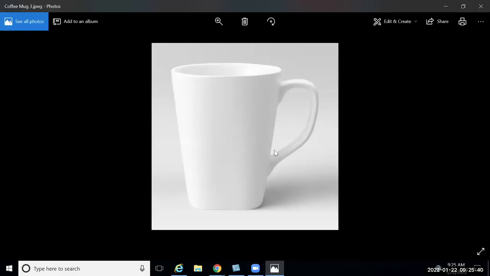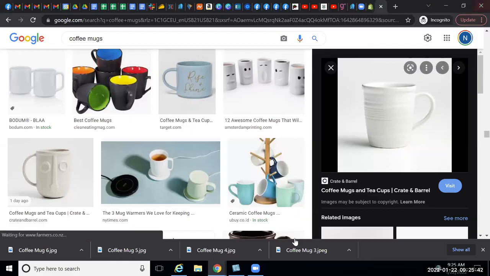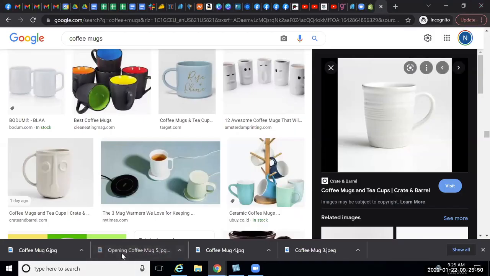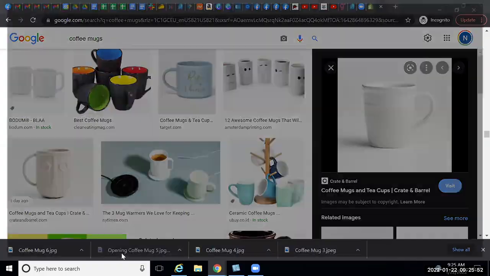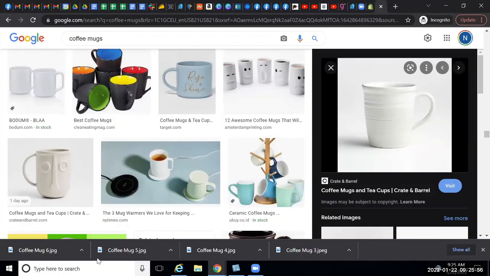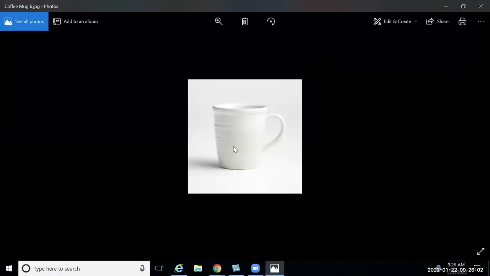I chose this one. And I chose this one, which is a very different coffee mug, kind of square. I chose this one, which has got the weird whatever on the front, which that's a tiny picture. And be mindful of that. I talked about that last time. If the picture is too small, it's going to look weird. And I chose this one. This one probably would go better under the handcrafted, but that's okay.